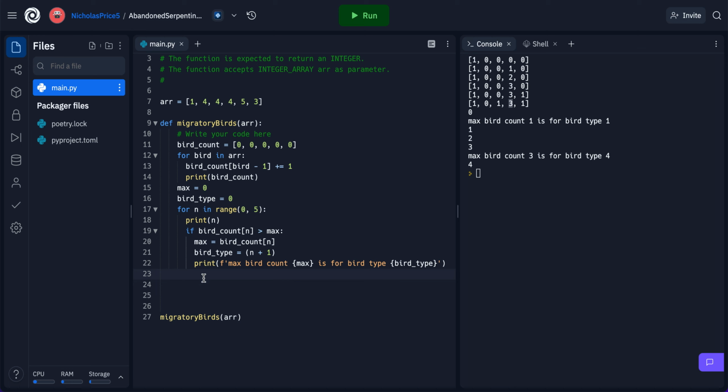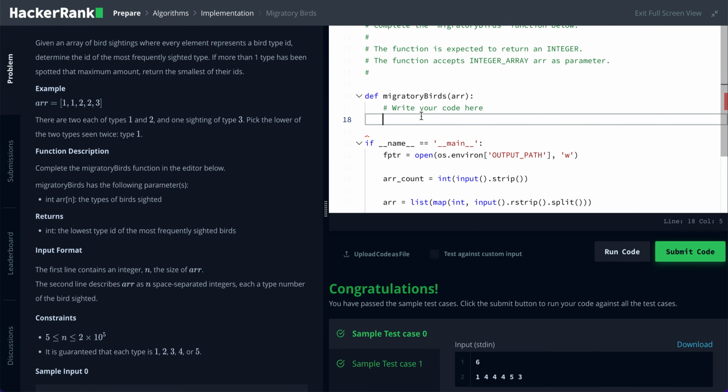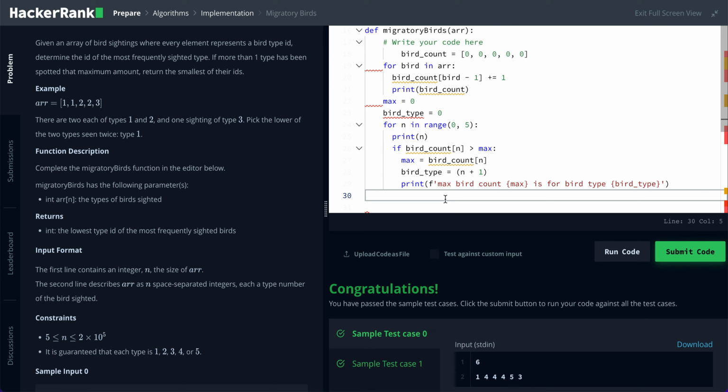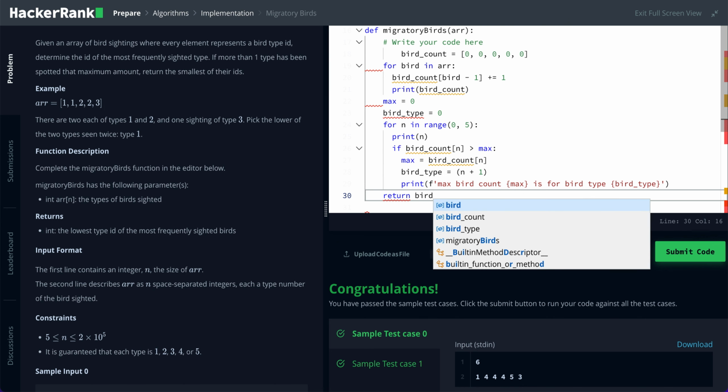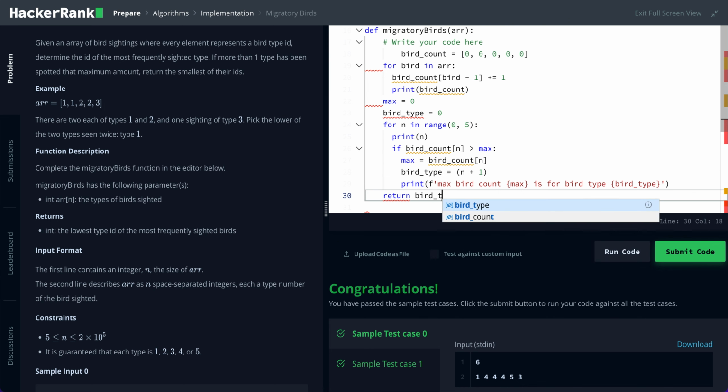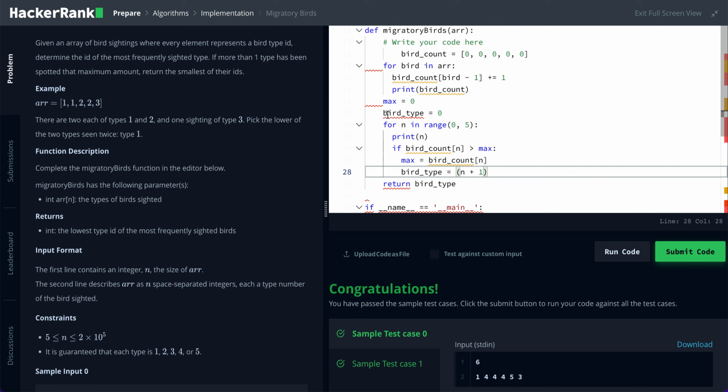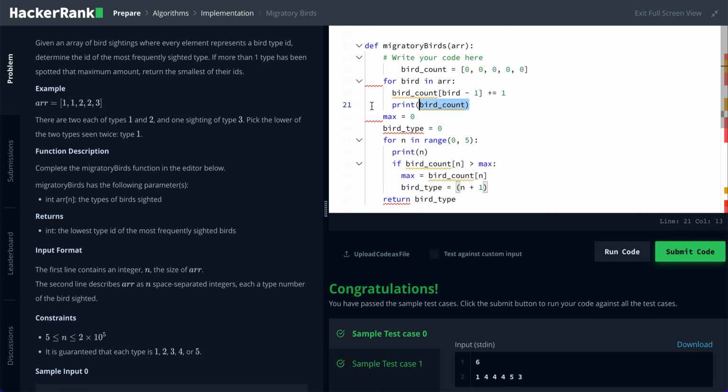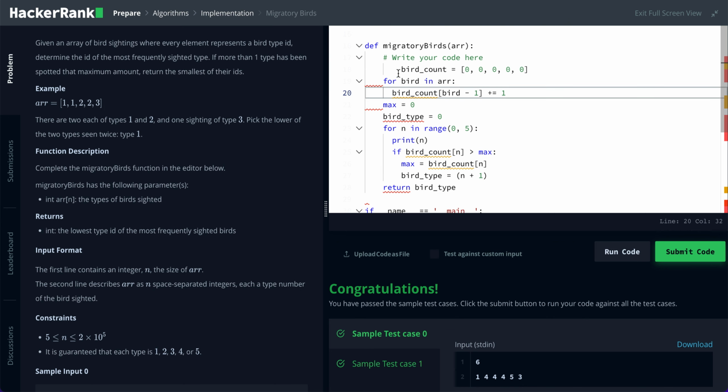So at the end, we'll want to return that number, and we'll go ahead into Hackerrank and do that over here. We will return bird type. Okay, so let's remove our print statements and get this looking good for the Hackerrank input.